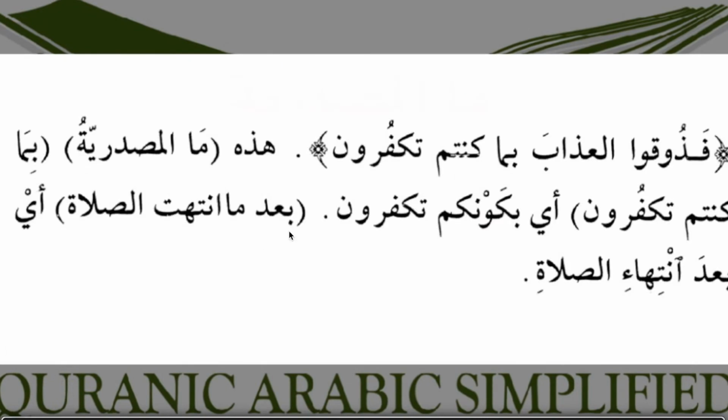For example, if you look at the Quranic ayah here, it says: فَذُوقُوا الْعَذَابَ بِمَا كُنْتُمْ تَكْفُرُونَ. So what do we understand here? When we see fa here, we know that this is connected to something which has been mentioned before. We're not going to go into what is mentioned before here. It just gives you an idea that there is something it is connected to. So what's happening? Now Allah is saying zuqu. So what is zuqu here?